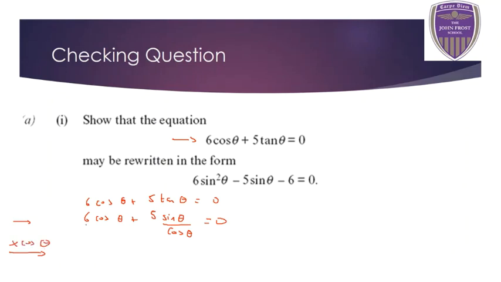If you do this now, you have the 6 there. Cos theta times by itself is cos theta squared. And if you multiply this one by cos, you can see it's going to cancel this one out here. So you're going to get 5 sine theta equals 0. Now I know that's not quite in this form here, but when we start doing next lesson's work, it soon will be. So bear that in mind.